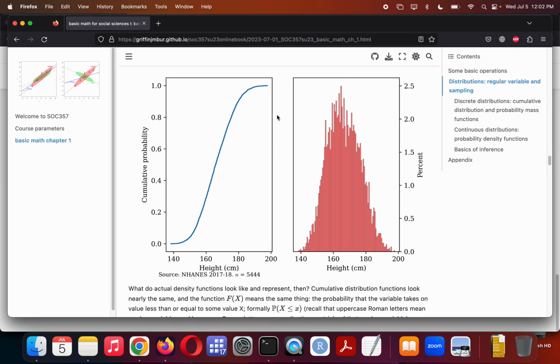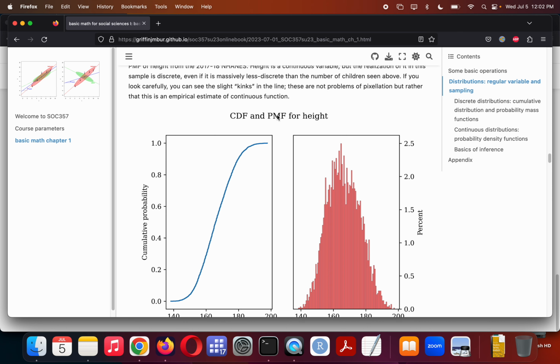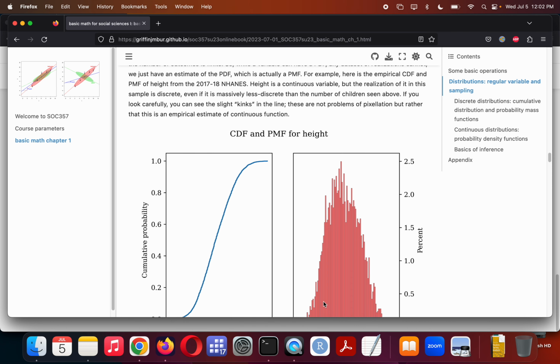The other lines here are solid, so this pixelation is actually a result of the fact that we don't observe infinite possible values, just very, very many. And the same is true here for this histogram. This histogram looks almost smooth, but it's not quite, and that's because you have a discrete variable here in practice, or what you have are discrete data, I should say. The variable itself is continuous.